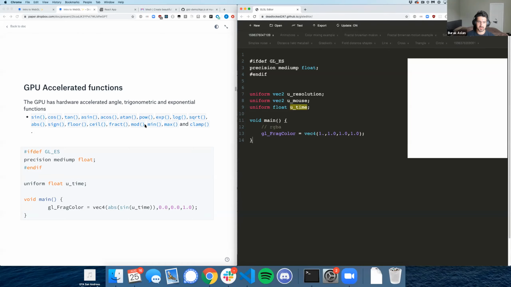The cool thing about this is we can do GPU accelerated functions. All of these mathematical functions that you would see in JavaScript traditionally, instead of executing on the CPU, you can execute on the GPU, and it's super fast, and you can do cool things like this.